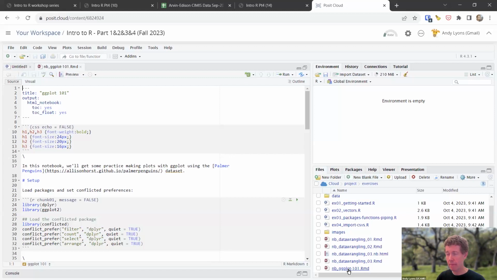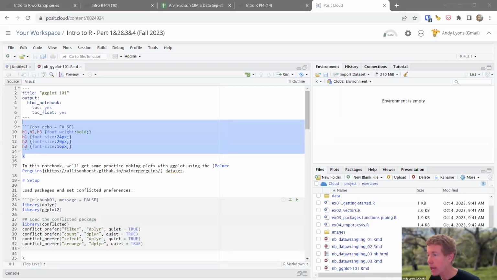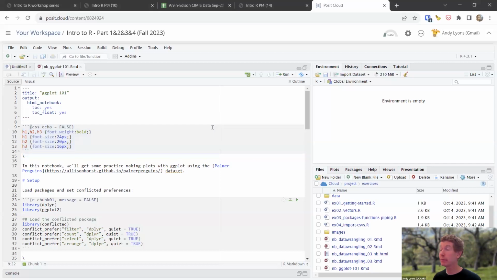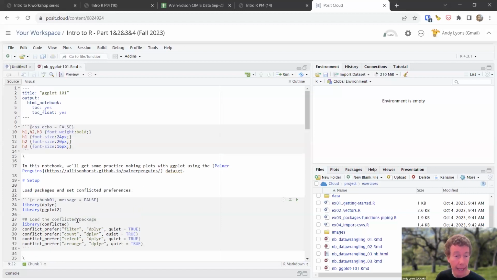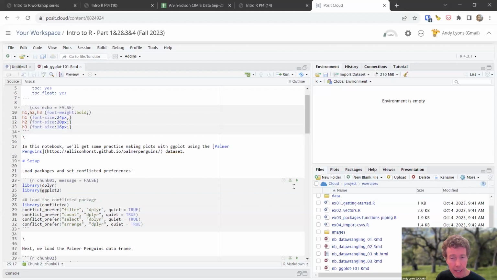And I'll give people a minute here to catch up. Okay, I'll assume that everybody who's keeping up is doing okay. If you'd like me to pause, feel free to do so if you have questions. Okay, so let's go into this notebook and we'll go down to code chunk number 1 and go ahead and run code chunk number 1.